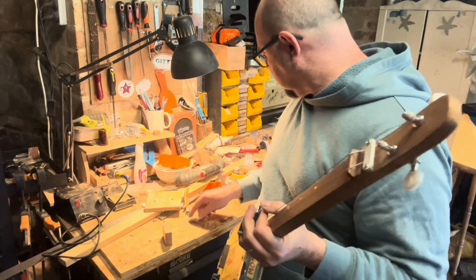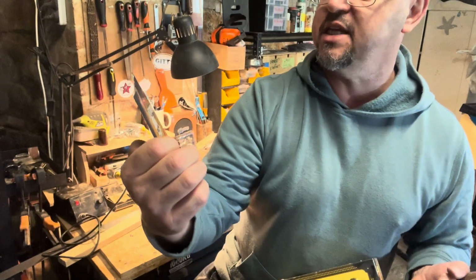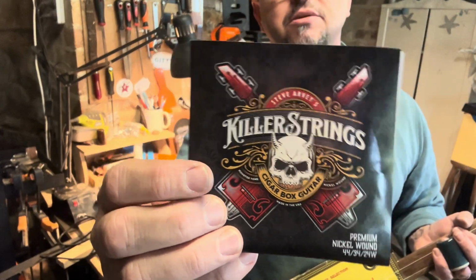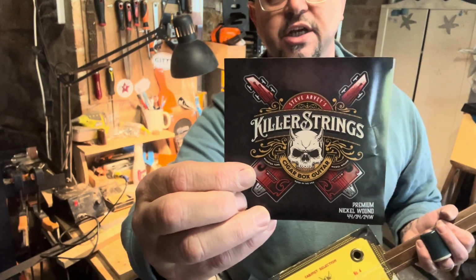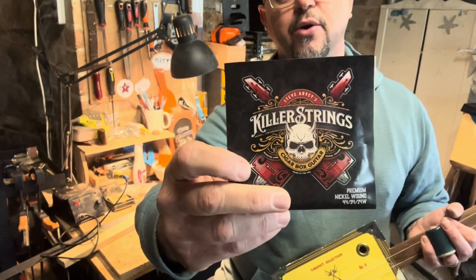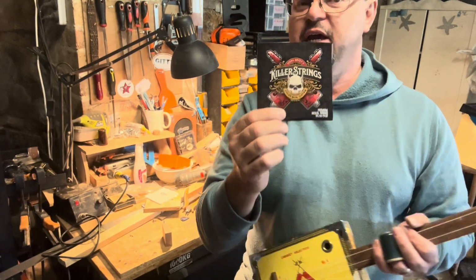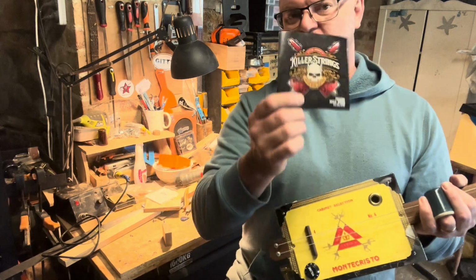So this is the short scale. I've used the Killer Strings, these heavy ones, the 44, 34, 24 wound. And as you might have heard on the interview that Steve Harvey did with Del Puckett, go and check that interview out, man. It was a really nice interview, very cool interview. He was talking about these big heavy strings actually for slide guitar. So if you're doing slide guitar, try some of these ones.